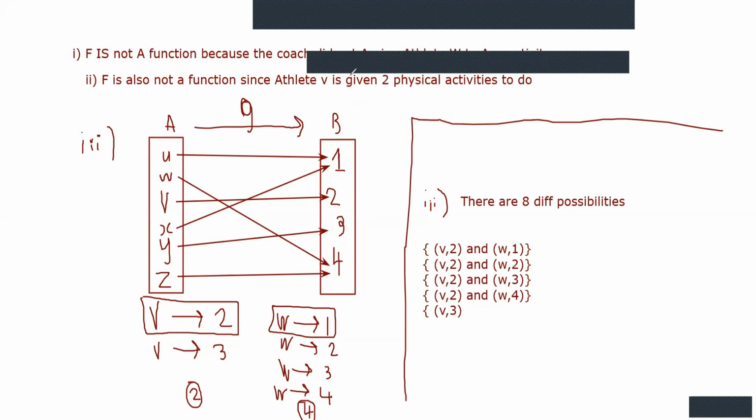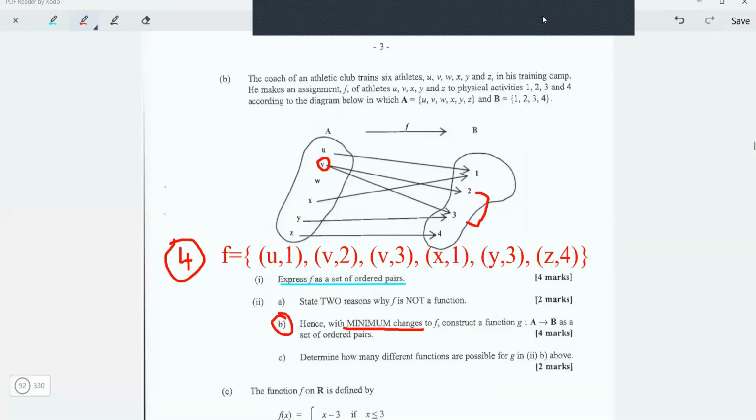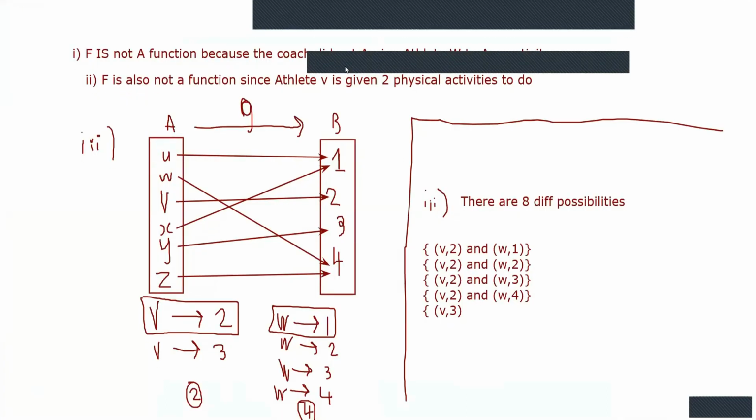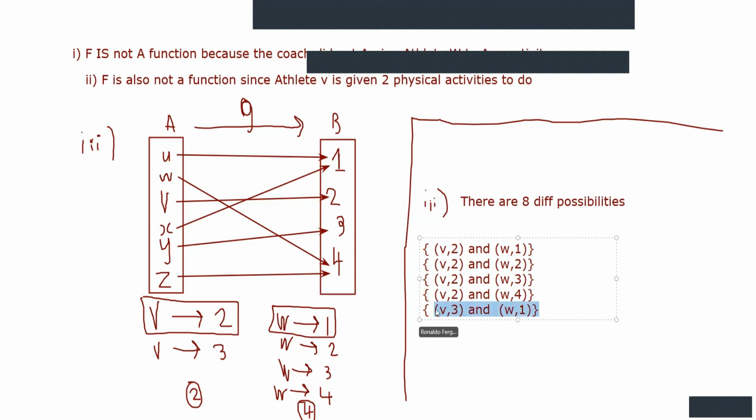All right. Sir, I was thinking that V was mapped to 1 and 2 instead of 2 and 3, sir. Oh, okay. I see what you're saying now. V was mapped to 2 and 3. All right. So that girl is crazy. She can't do that. So looking at all the possibilities to make it a function, V dates 3 and W can still date 1, or I'll continue to write out the others when V is dating 3. All right, and that's how you end up getting the 8 possibilities.